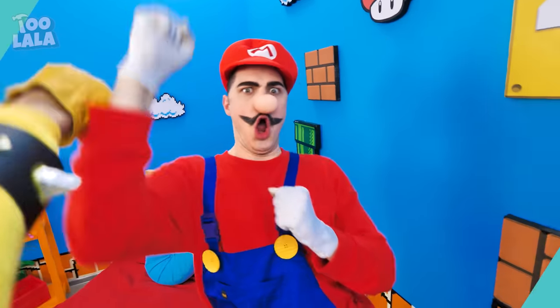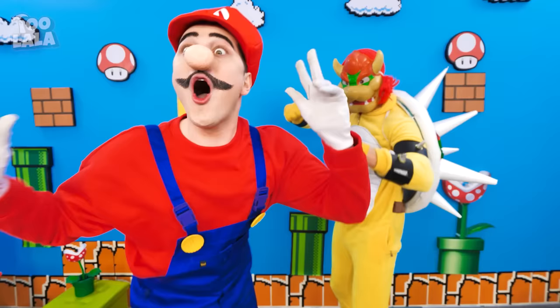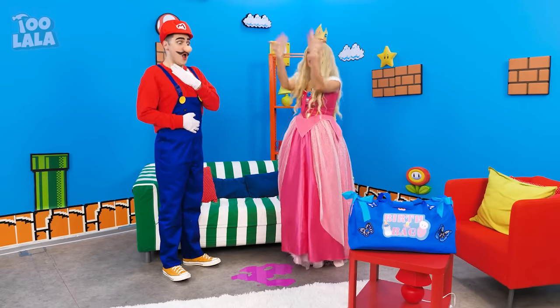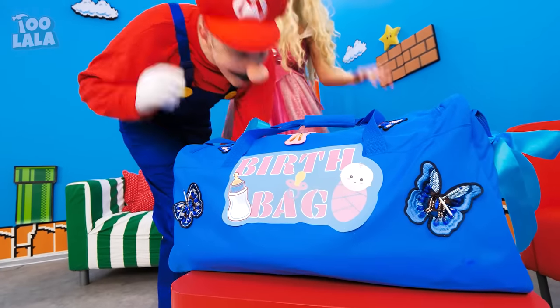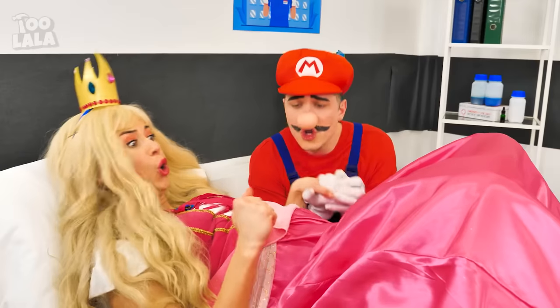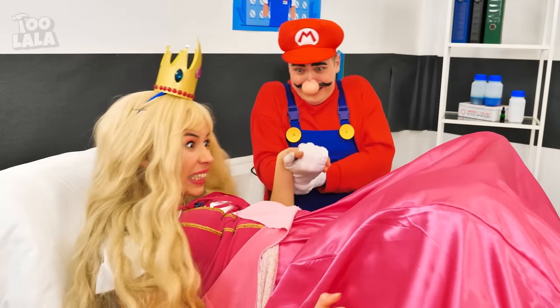Whoa! Mario is in the middle of a fight with Bowser! Watch out! Ouch! My wife needs me! What happened? My water broke! I'm giving birth! Mamma mia! Deep breaths, Mario! Grab the birth bag! Hurry up! Hold on! I just need to breathe! I'll do it myself! You can do it! But maybe don't squeeze my hand so much!